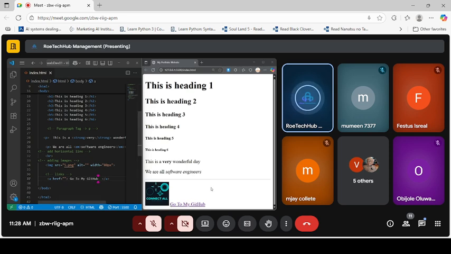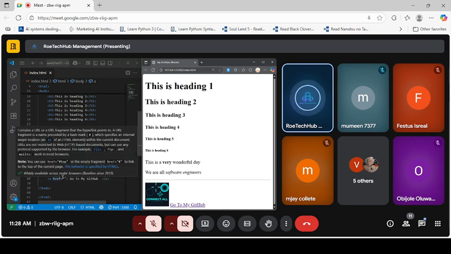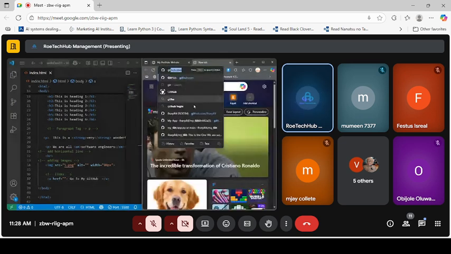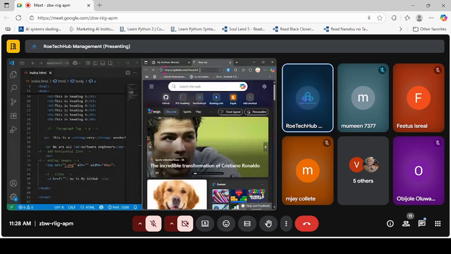All right, so if we click on this, nothing is happening. It's just blinking. That's because here in our href, we've actually not added a URL endpoint to it. So now let's just go to GitHub and grab this.